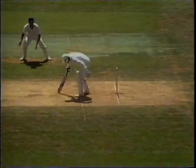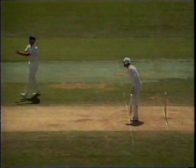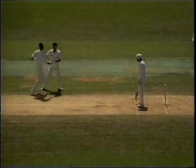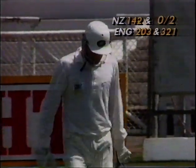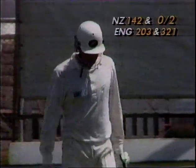Sad for the batsman, but great delight for Chris Lewis. Great reward for bowling straight on this pitch. I did say balls keep low. That's what you've got to do, get forward. That's what Graham Gooch did. Get forward to everything. And I hope you miss the ball that bounces. No bounce at all. Look at that. So Wright goes. And New Zealand have 2 wickets down, no runs on the board, and the captain now, Martin Crowe, who's under a bit of an injury cloud with his damaged knee, going out to bat.